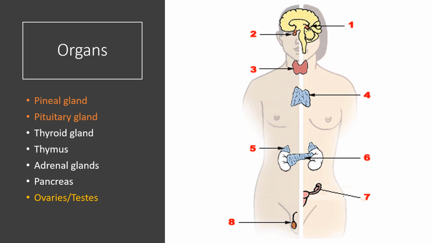Testes are derived ovaries, so that means that during development, the human body begins to develop as if it were female. And then if it gets a certain signal, in this case testes determining factor is activated, then the ovaries actually will change shape, location, and function, and they will move to become testes. So by default in the human body, the body plan is female. If a signal is interpreted, then they become male. But just to be clear, that means that these organs are very, very similar in many, many aspects.